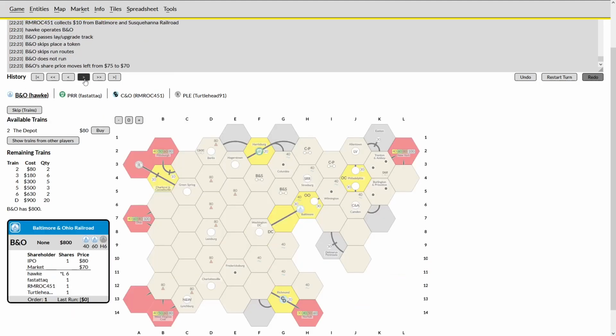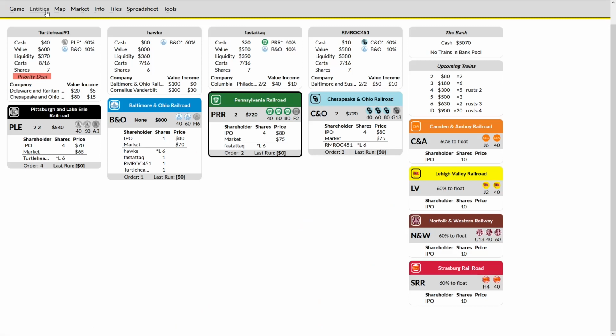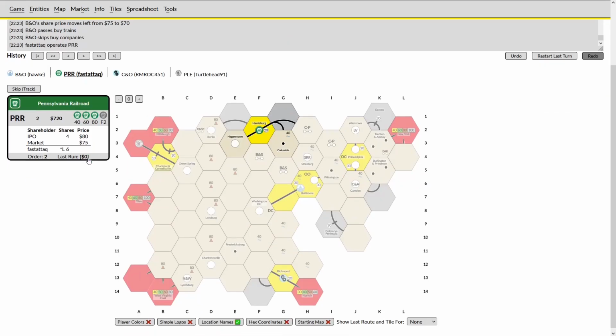B&O actually neglects to lay track, which is kind of inexplicable to me. I guess he would just like to sit on his private revenue. He figures that $30 is going to get him more than the revenue from running Washington, D.C. He has 6 shares. Washington, D.C., does it start at 40 in yellow? Let me see. It starts at 30. So he would be making $30 into his company by running that run.